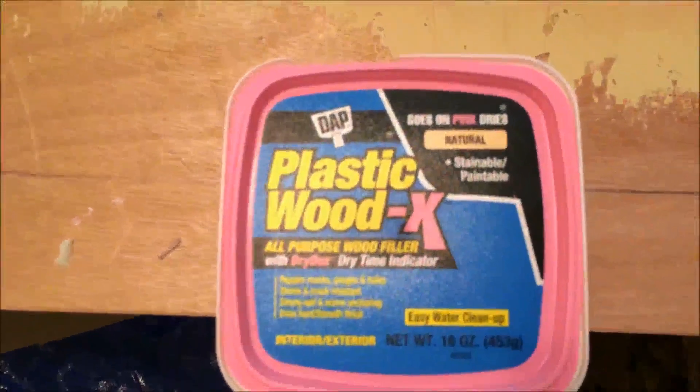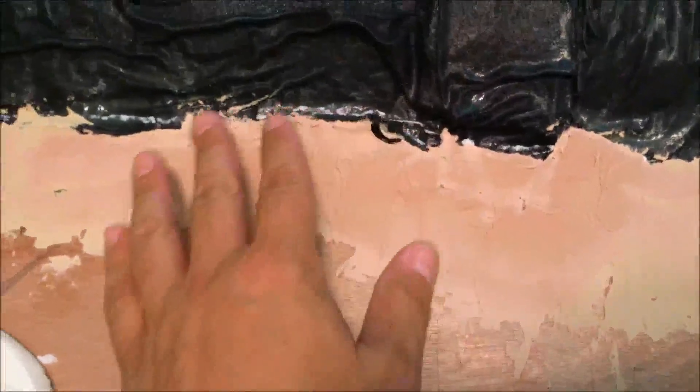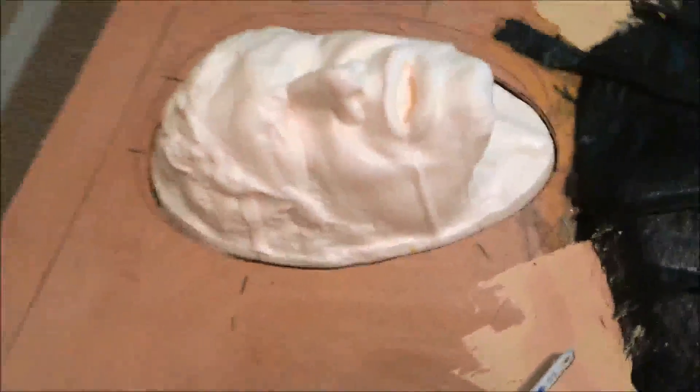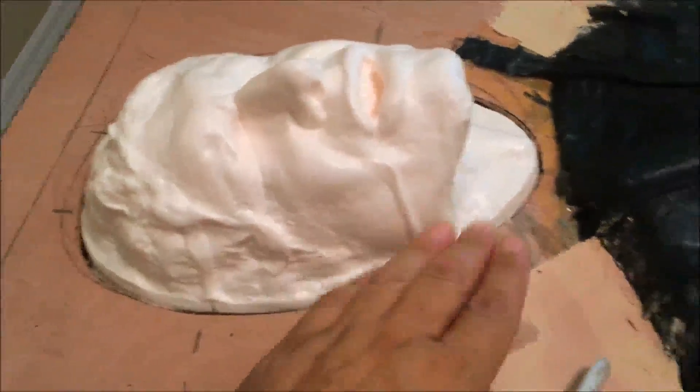So I'm working with this plastic wood filler — sort of like a spackle but for wood. I felt it would work good here to make a good transition and keep more of the shape of the character. Where the cloth went a little extra, it's going to look like it's part of the overall carbonite rather than the cloth. I felt the head was sticking out a little too far, so I cut a hole and recessed it a little bit. That sits better. The neck was sticking out — the Adam's apple was just sticking out way too low. I looked at a side view from the actual movie and it starts right here, so that should work pretty good.